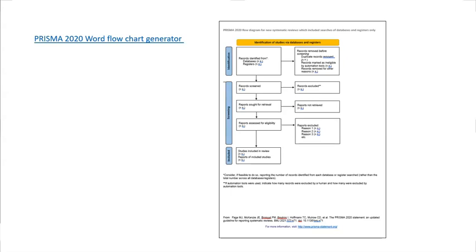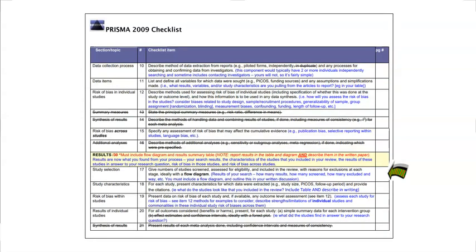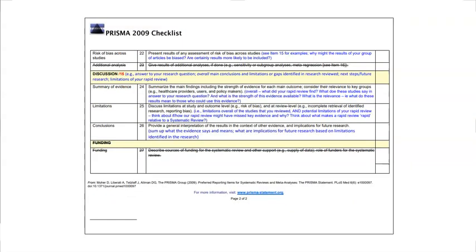A flow chart helps you decide where these are going, how many you get, and why they're excluded. So that diagrammatically reports your findings. The PRISMA checklists are important, and they've been modified here. If you want to look at these, you don't do everything in them, but it's a checklist of what you do and don't use. Further, look at how you talk about bias and the study characteristics in more detail. And finally, how do you discuss what's important and not important as you do a rapid review for this particular assignment. It's really important that you look at the reporting guidelines as you sit down and go, so what did I find?